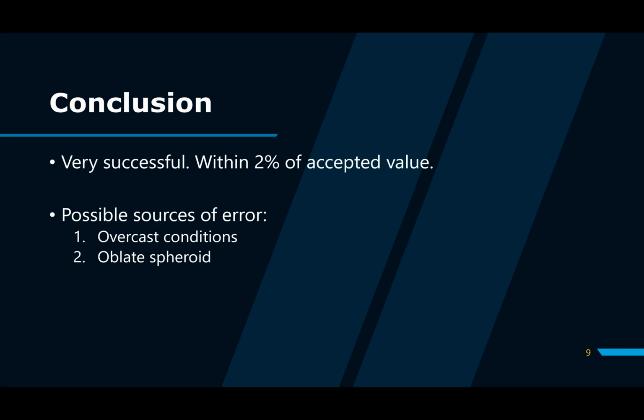I think a bigger source of error was the fact that I assumed the Earth was a perfect sphere. In all reality, it's not. It's what's called an oblate spheroid, which is just a fancy word for saying that it's a smushed sphere. Earth is actually thicker at its equator than it is at its poles, and that's due to Earth's rotation. So the calculation was not perfect due to that fact. However, it was still very close, and I'm happy with what my results were.